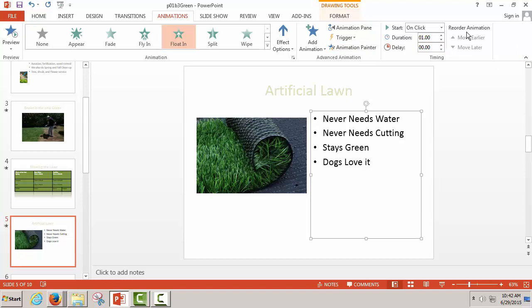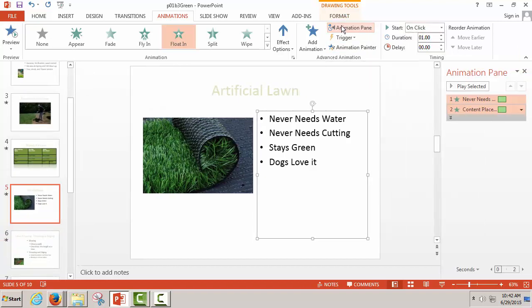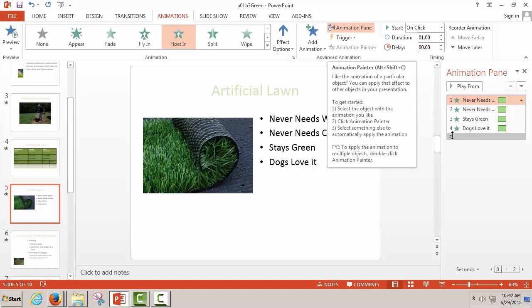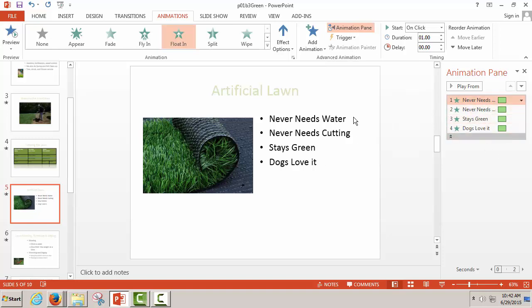Can I remove the animation? Oh, here we go. Let's delete this one. Remove. Okay. Right here, I hit the animation panel. We'll show you the animation. Usually the numbers show up here. I don't know why they're not.